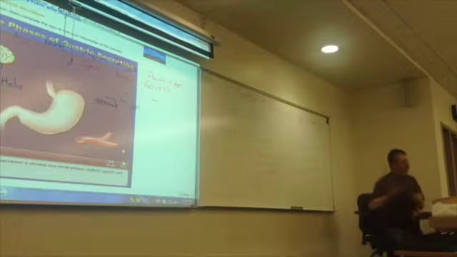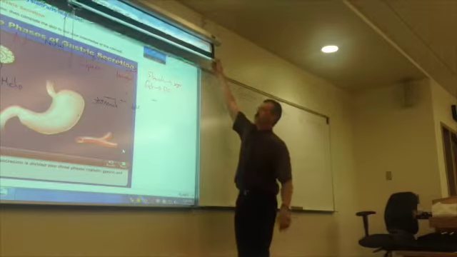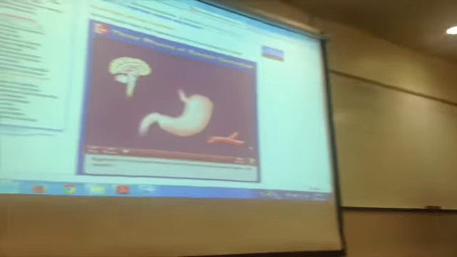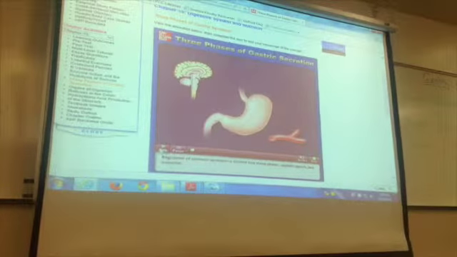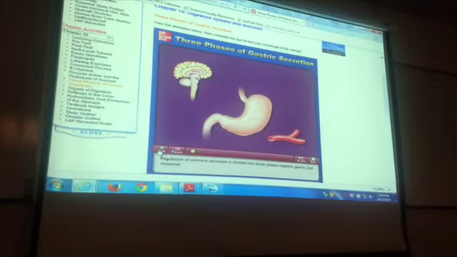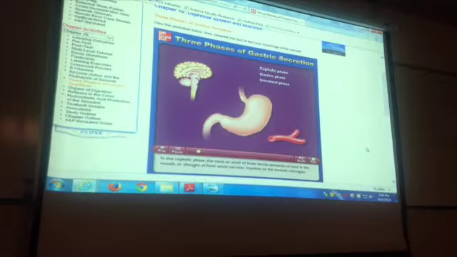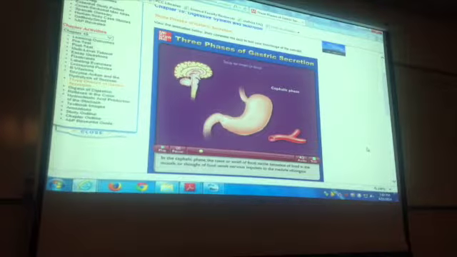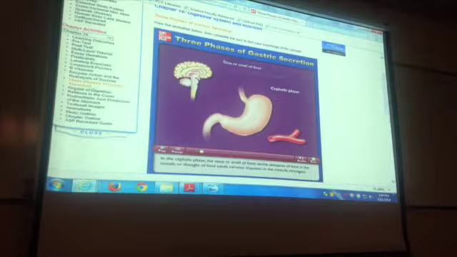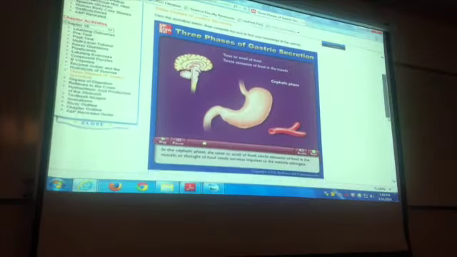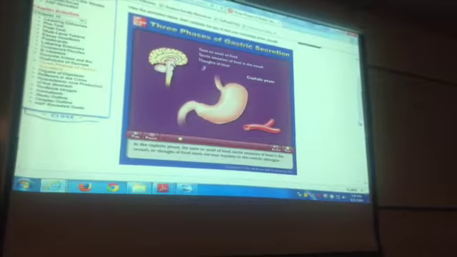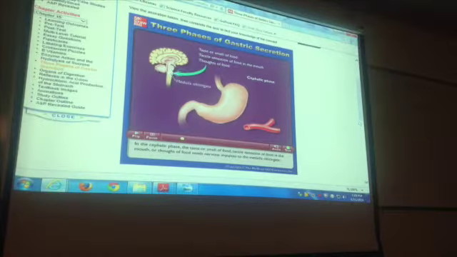We'll talk more about these phases they mentioned next week when we finish. But for right now, we'll just focus on the gastrin stuff. Regulation of stomach secretion is divided into 3 phases: cephalic, gastric, and intestinal. In the cephalic phase, the taste or smell of food, tactile sensation of food in the mouth, or thought of food sends nervous impulses to the medulla oblongata.